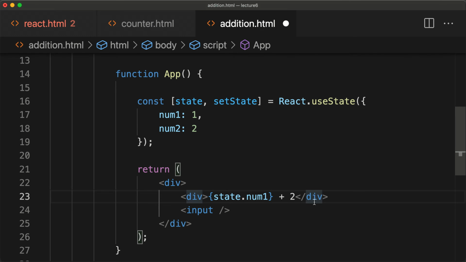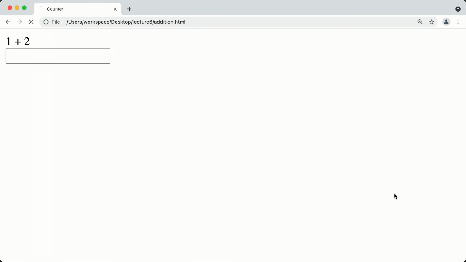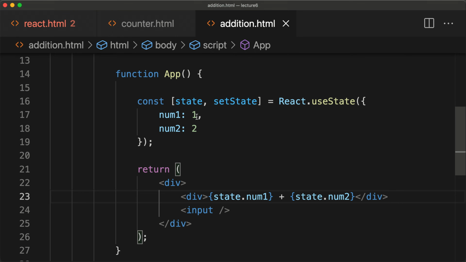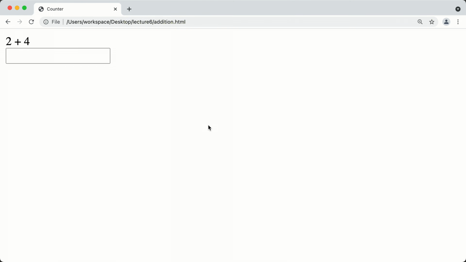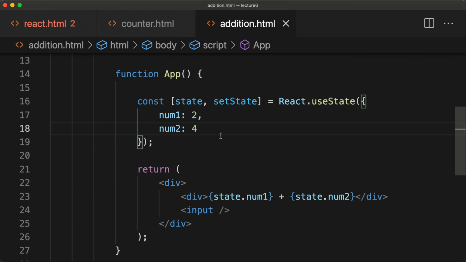And instead of rendering literally the number 2, I can say state.num2, drawing upon that state to decide what is going to appear inside of the user interface. And so right now, the page appears no different. But if I were to change those initial values of the state, maybe make it 2 and 4, for example, and then refresh the page, well, now it displays as 2 plus 4. And so that's helpful. We now have a user interface where the numbers are based on the state.